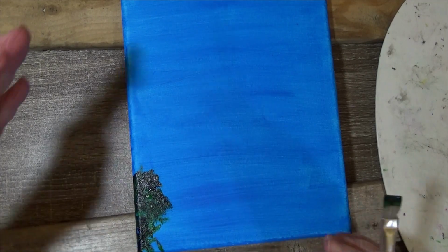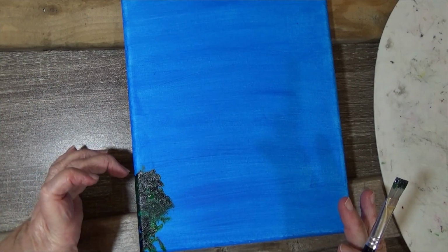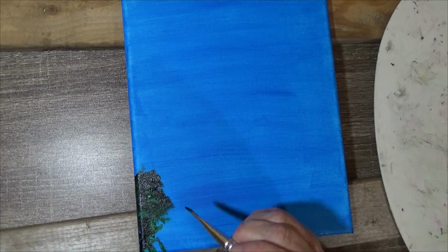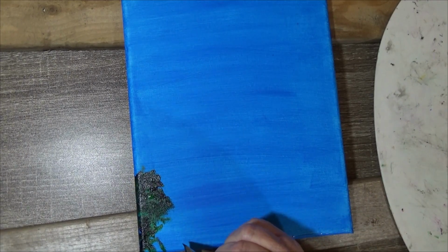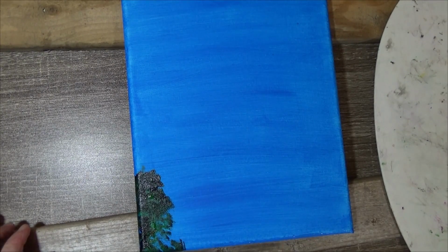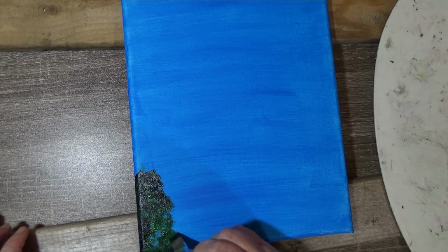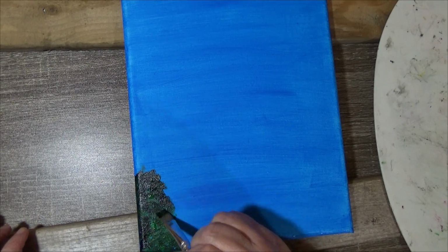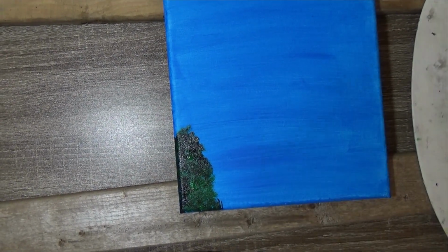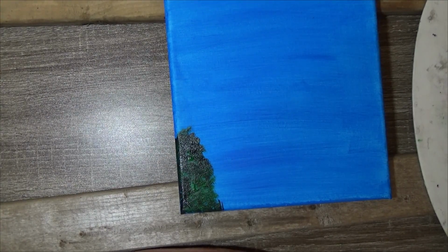Now this is, like I said, an 8 by 10. So I'm only coming up about 3 inches, and then I'm going to come over probably about 1.5 inches. I'm going to pick up just some green this time, and I'm just dabbing it on there. Okay, again, it's got to dry so that I can do the next step.